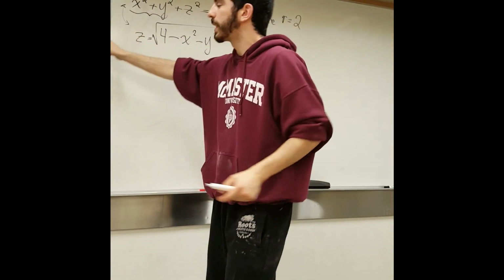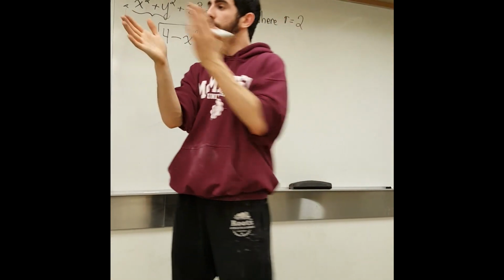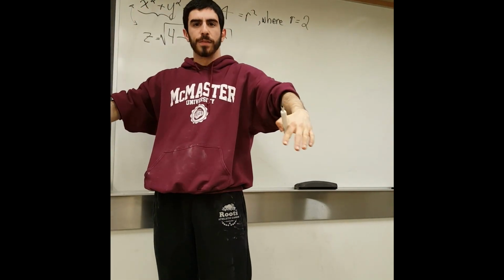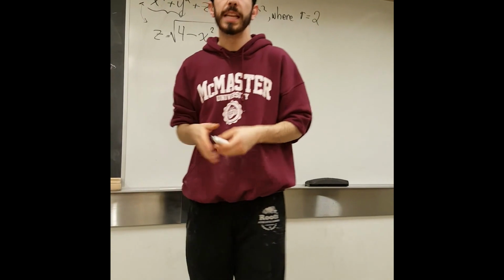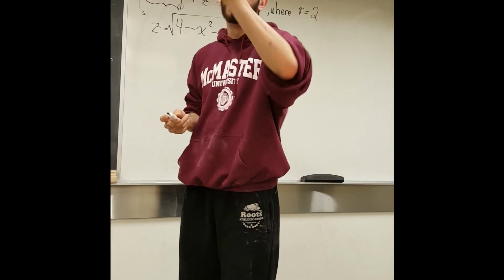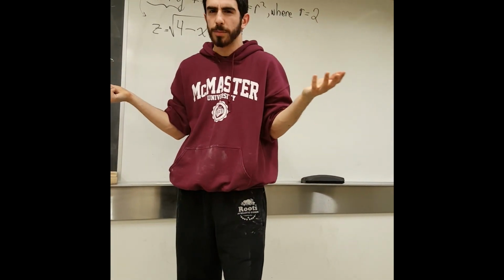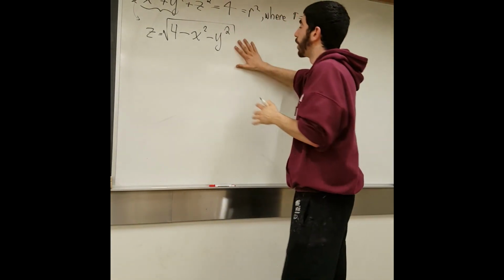So for like the cone, for example, if I were giving the cone on the test, it's too hard to draw both halves. It's much harder. So I would say plot the z greater than or equal to 0 portion of this thing. Okay, so here's what we're left with.